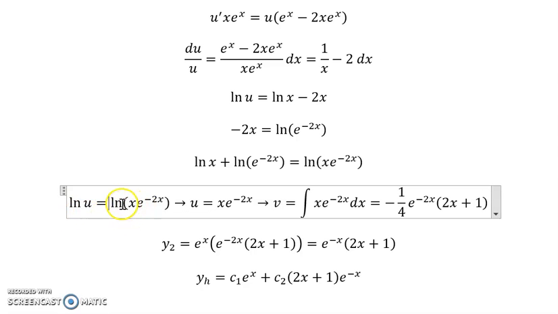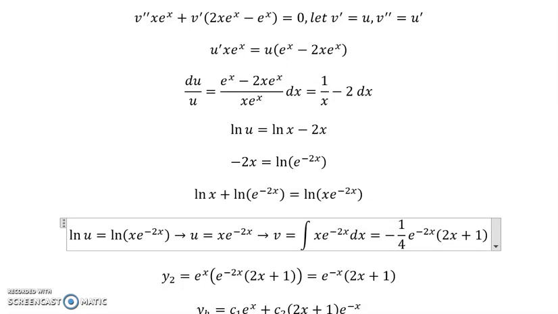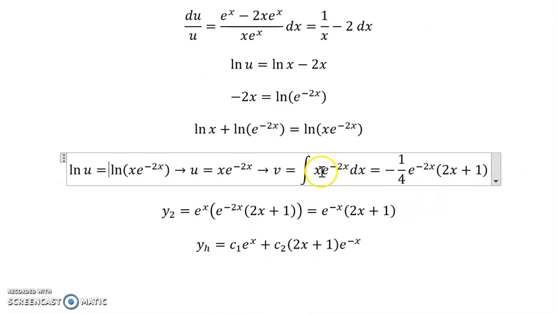And so that's what this side of the expression turns into. And now that they're both just log of something equals log of something, I can cancel my logs. And since u is v prime up here, in order to get v, I simply need to integrate u. And in order to integrate u, I need integration by parts. You can do integration by parts a number of ways. You can do the tabular method, which works really well here, or you can just do it one step at a time. That's fine. What you end up with in the end is this expression, or something algebraically equivalent to it.